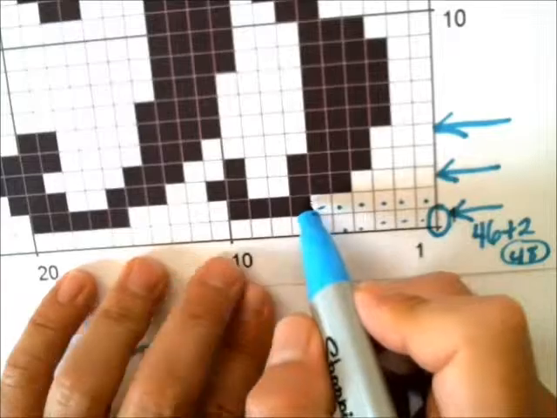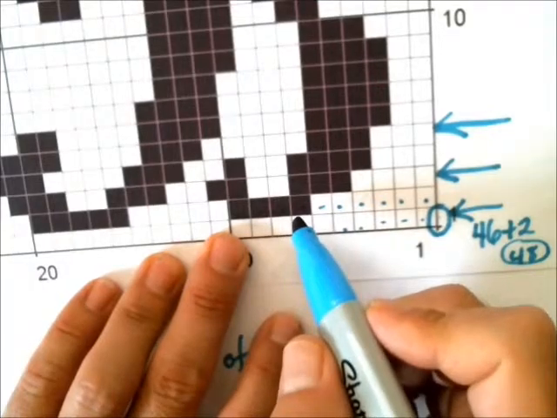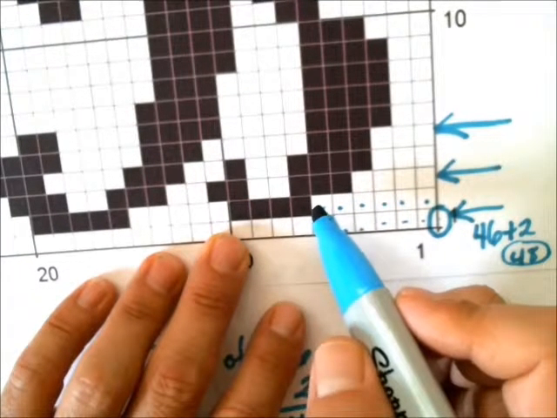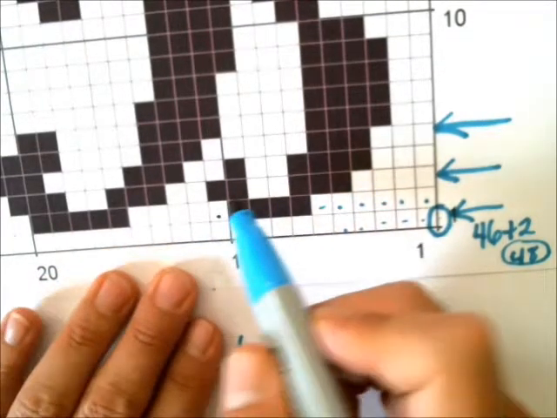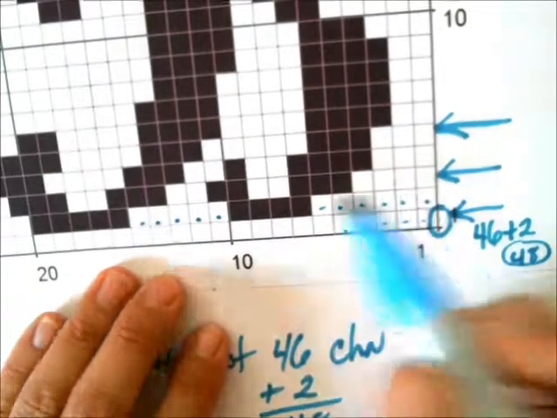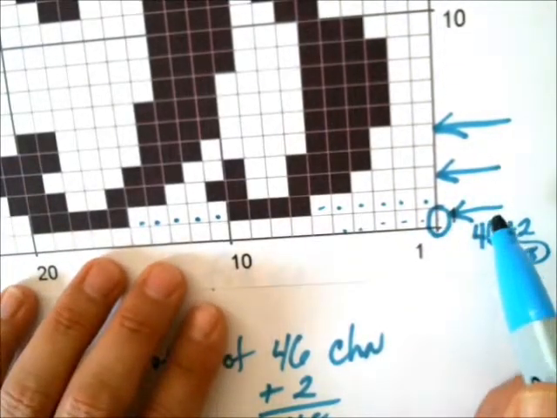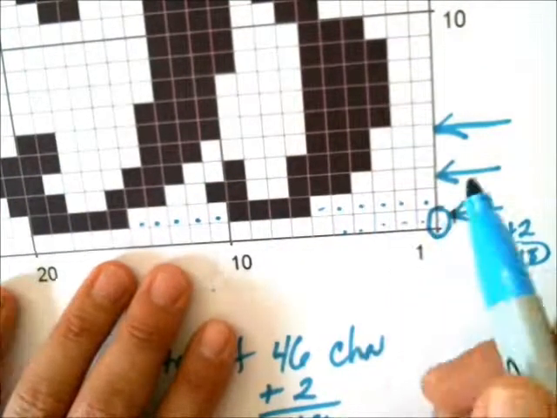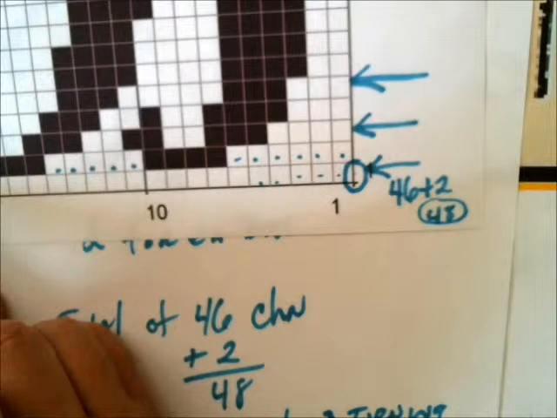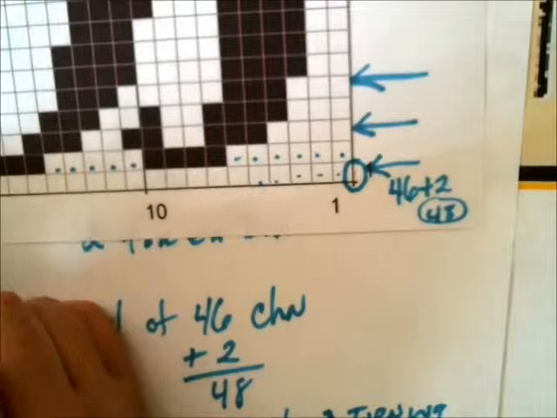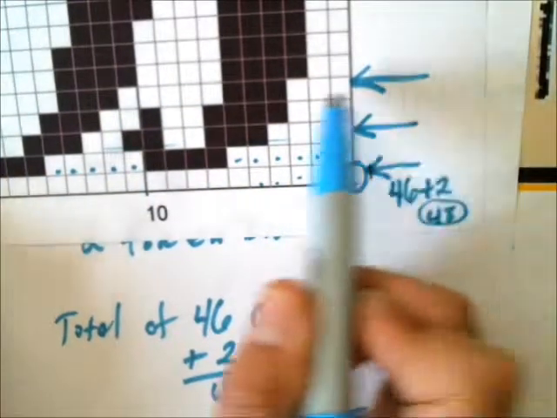Then you're going to create a bullion here, and then here, and here, and on the dark boxes. You'll create the bullion stitch because you're using 2 stitches, and then you would continue with 2 double crochets in each of the white boxes, and then repeat that all the way up the pattern. You would just follow the pattern back and forth across the rows. Initially you would work in this direction, then you do your chain 3, turn, start your double crochets, go back across this way, and then back across this way, back across this way.